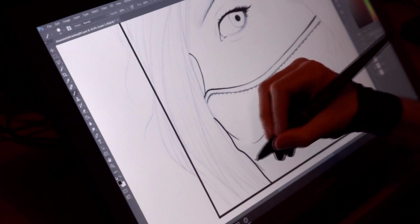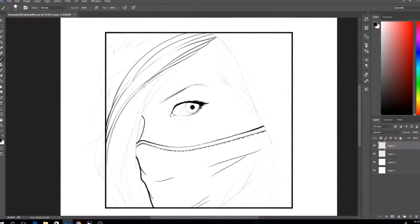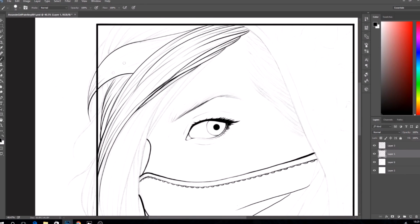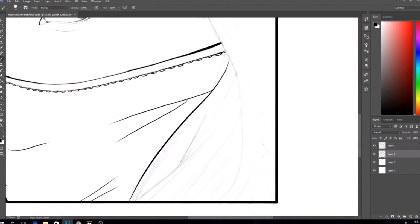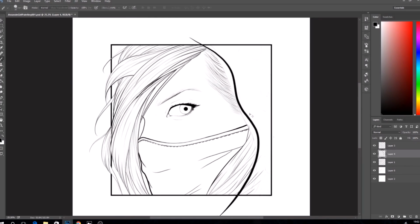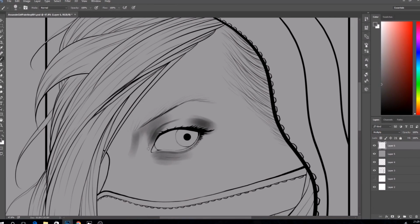The pen moved smoothly on the screen, even with the screen protector, and the lines registered cleanly too, which is amazing. I was making sure to test that. That's why I was working on a drawing with lots of hair. I wanted to really test with some lines sweeping right across the page to see if it had any anomalies, but everything was smooth and it was working as I needed it to.